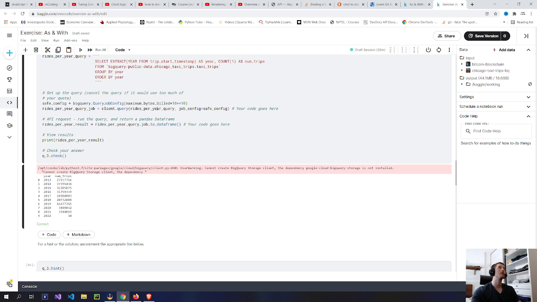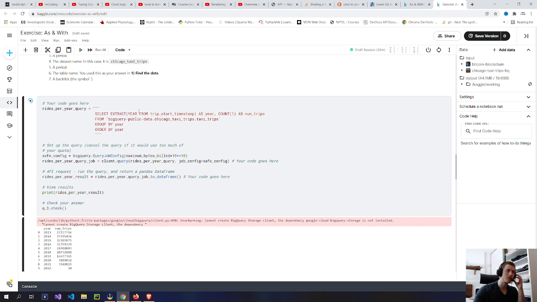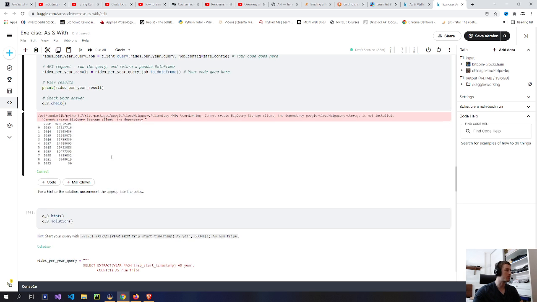Oh yeah, it did mention group by there. But I thought it was referencing the first line here. Yeah, because it can't be ordered by year if it's grouped by year. Yeah, that's the problem.